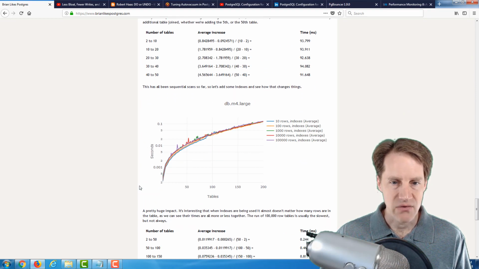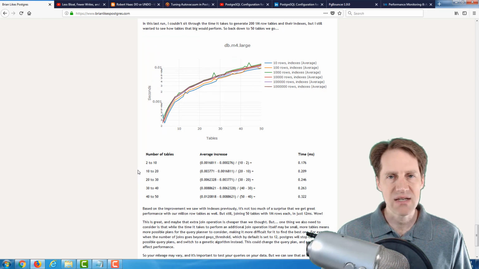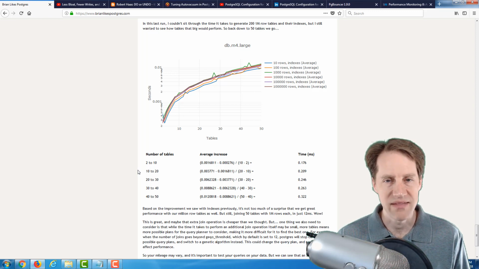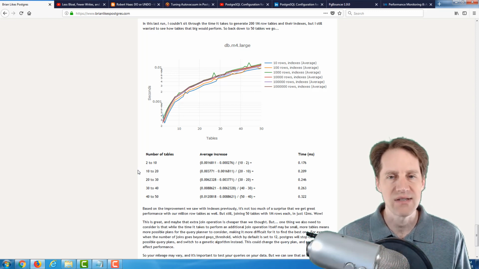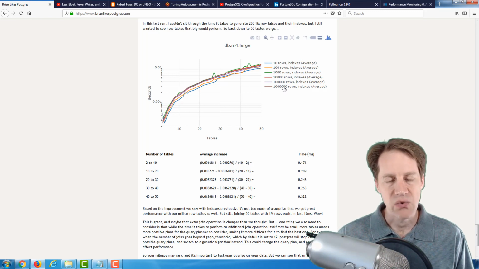Now I'm going to skip down to the lower graph just because I think it's the most relevant, because he did some tests without indexes and then with indexes. And of course, I would tend to go for the one that's using indexes to see, all right, what is the cost of a join doing it that way? Now, in his testing methodology, he went up to 1 million rows. So that is a little bit low from my perception, particularly if you're looking to scale Postgres, because that's where you start seeing impact for a lot of rows.